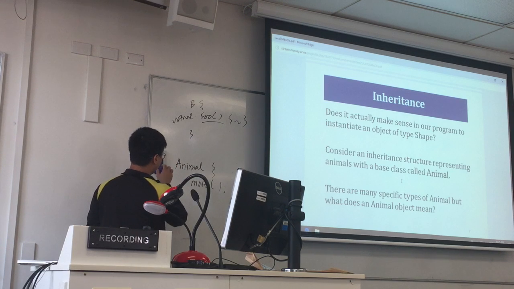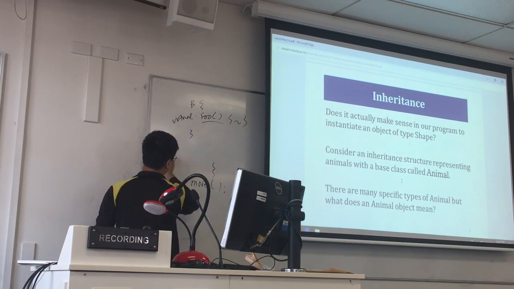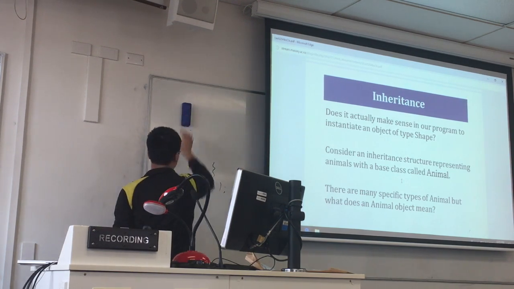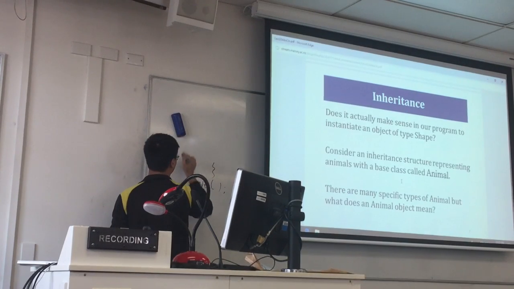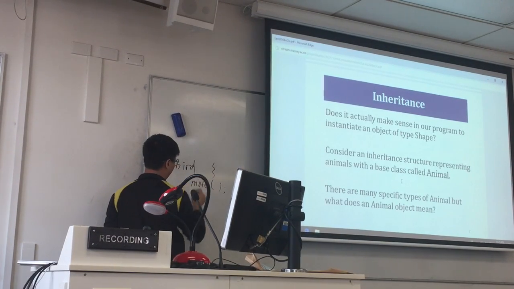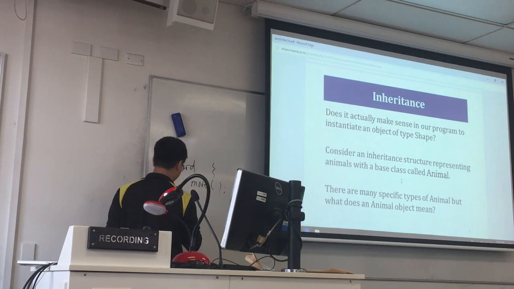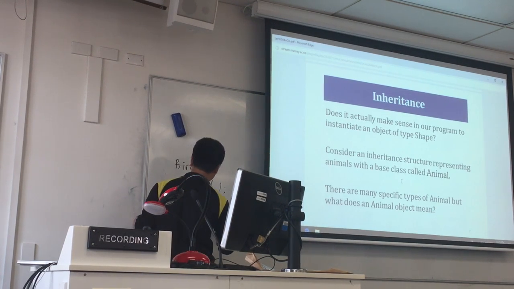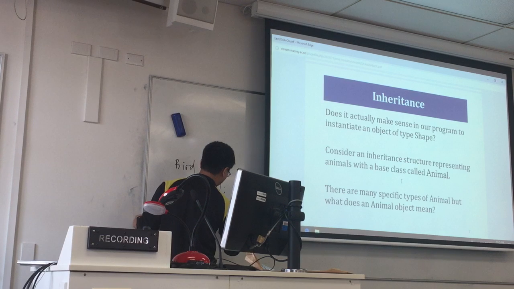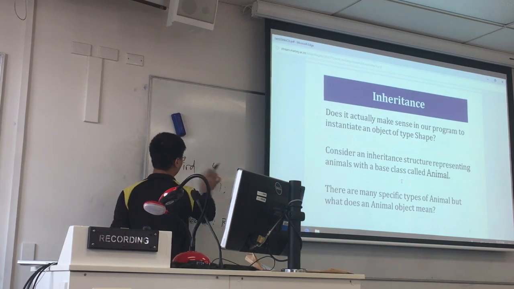So let's say we don't have an animal class, but we have flyable, and we have a bird class. And then we have, let's say, saddleback, which is a small bird and a derived class of bird. It's not bird, it's fly.